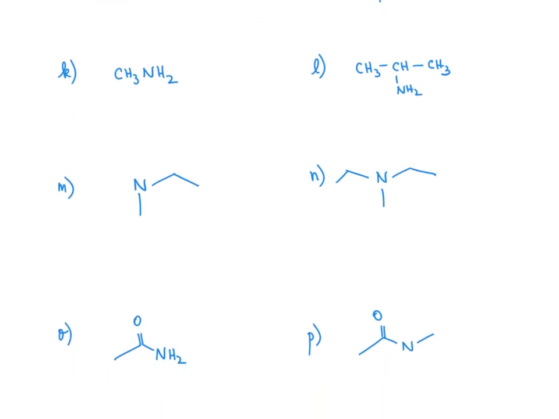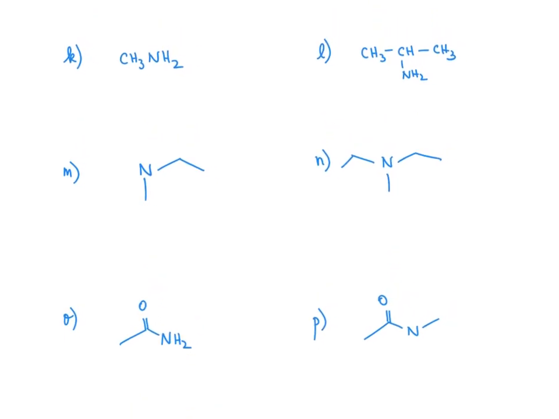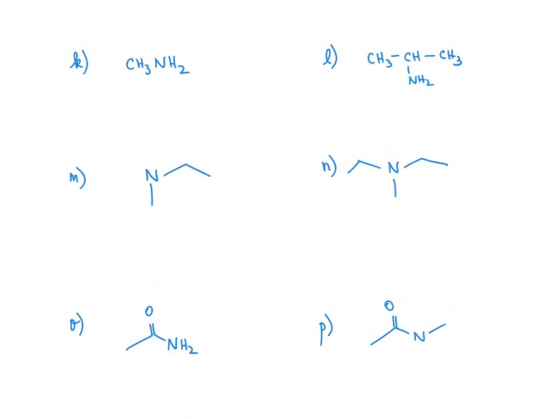All right, the last few examples here just had nitrogen in them. So I wanted to go through a few of these for you. So amines or amides. If you don't see oxygen and the nitrogen in the same molecule, then it's an amine. Okay, so oxygen and nitrogen, like you see here, these are amides. There's no oxygen here, just nitrogen, so these are amines. So same thing as before. Find the parent, drop the E, add the suffix.